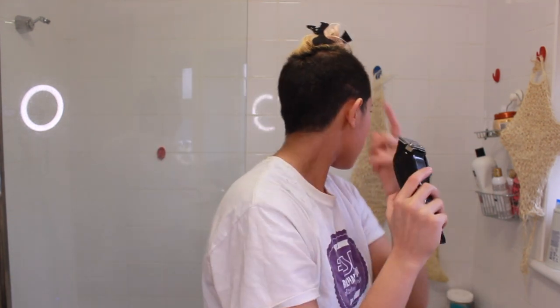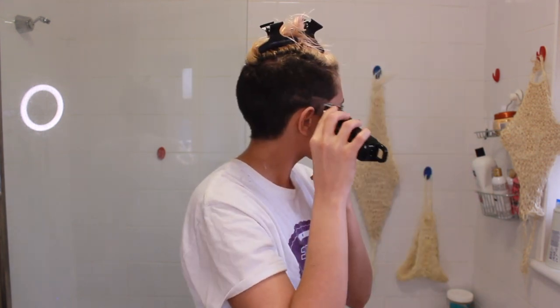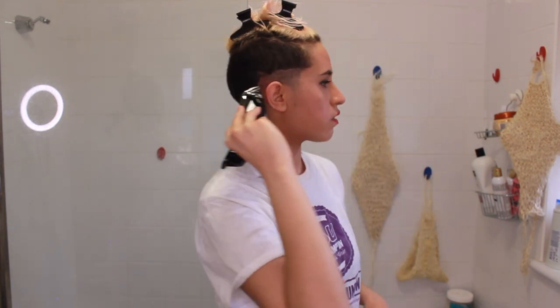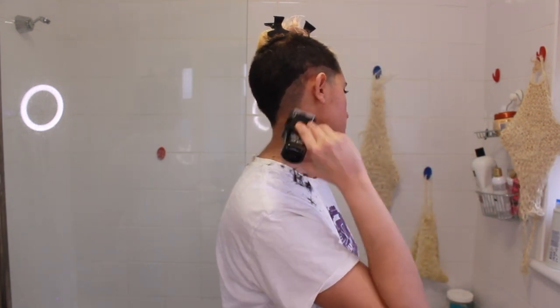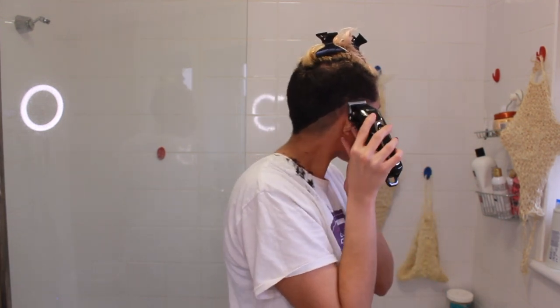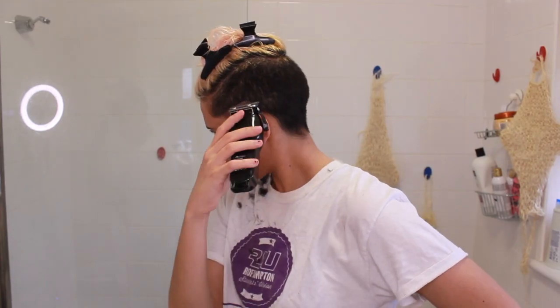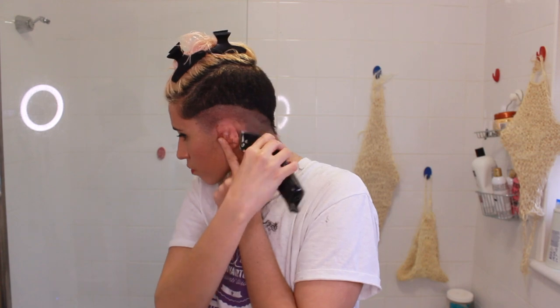I want it to be really short so I'm not going to use any guards first, and I'm going to make a little line. I'm not the best at making the straightest line, but that's okay — it all gets corrected in the end. I met up with one of my friends after having this haircut and he is a hairdresser — he said he couldn't even tell it was done by me. I mean he's probably lying, but still. I'm going to speed through the second side, bringing it down in kind of an upside-down triangle shape, which I really like, and then we're going to fade it.